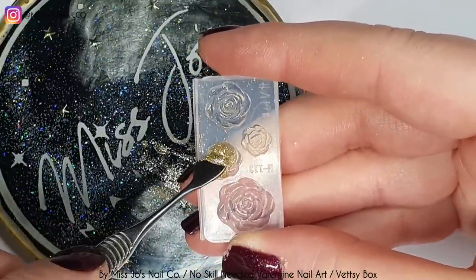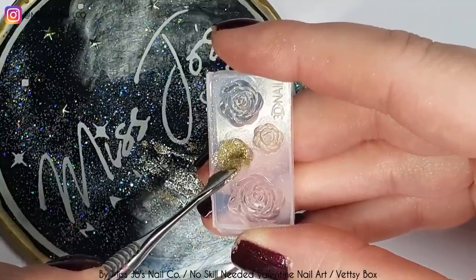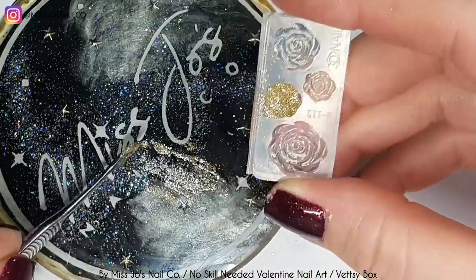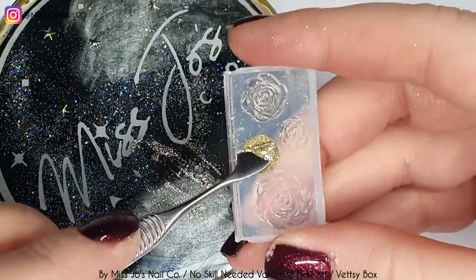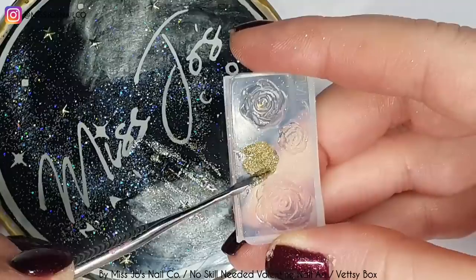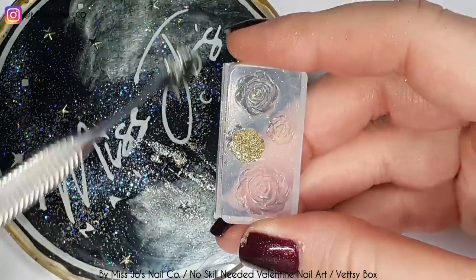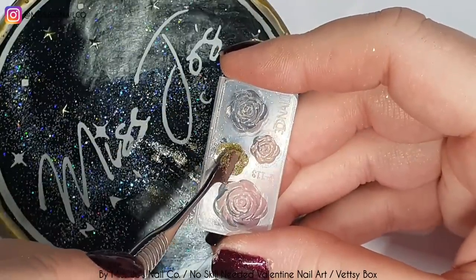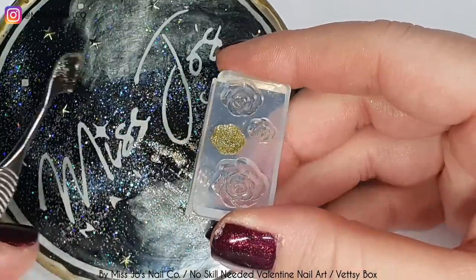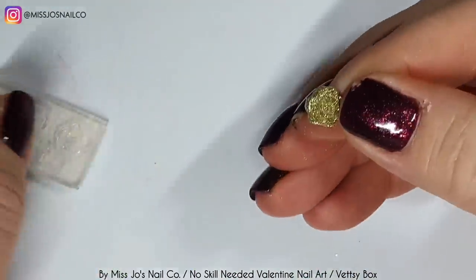I've mixed that together, and I'm going to fill in the mould, and then we will cure it. But I'm using this tool that's got a little scrapey side on it, and I'll scrape around the edges here just so that it doesn't have any bits sticking off it when we take it out. But if it does, you can just nip them off with some cuticle nippers, or file any bits that are sort of protruding, and then we push it out.